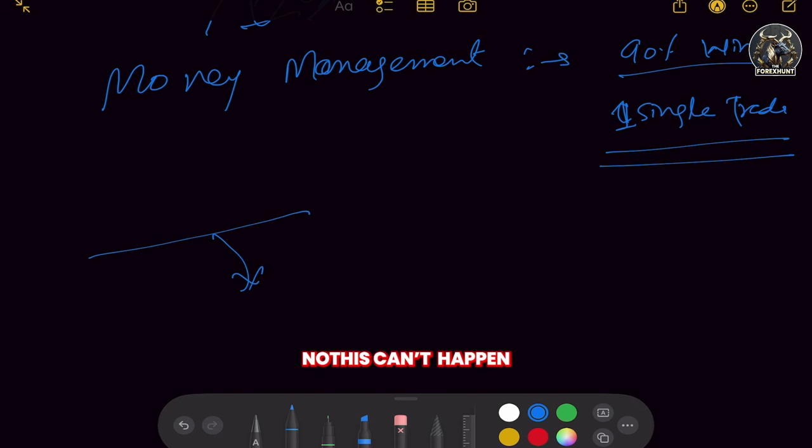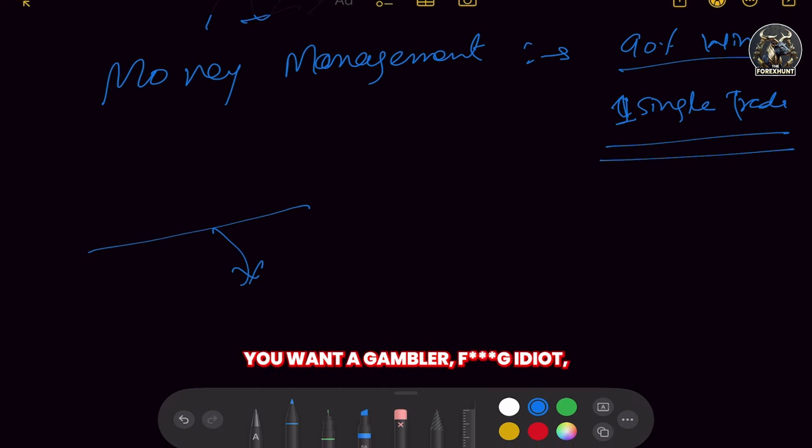No, this can't happen. Brokers can manipulate with their spreads, with their SLTPs, but they can't do the thing where you bought at 1902 and they made gold fall down to 1880. These things are done by the banks, some gamblers, speculators. You are a gambler. Those who do the same thing again and again and lose in the market blame the market, saying the brokers are doing this to me and I am having issues with my relatives and relationships. No. You need to learn a particular set of skills. That skill will lead you to do special things that no one else can do in the market.